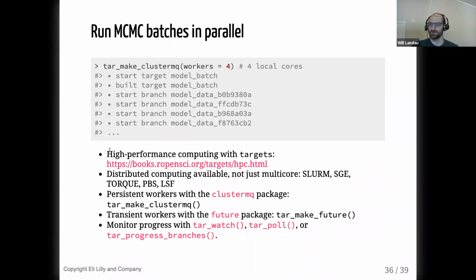There are various resources in targets and in ClusterMQ about how to configure this stuff, how to use a scheduler or a distributed computing system like these mentioned, and not just the local cores on your laptop. And there are various utilities for monitoring the progress of how your pipeline is doing and how close it is to finishing, that can really supplement the existing monitoring tools of your scheduler.